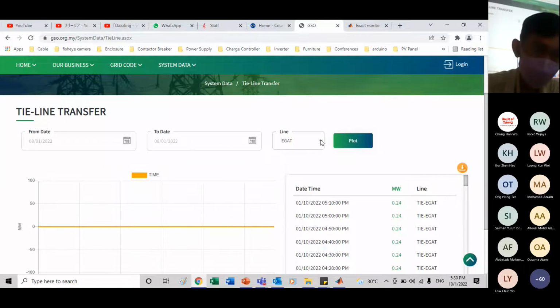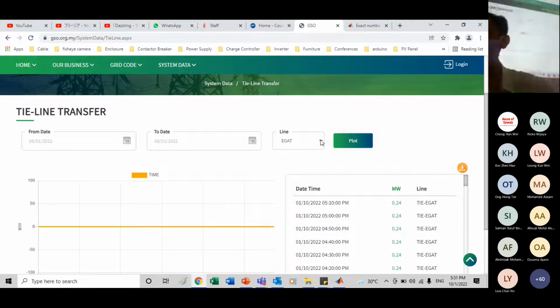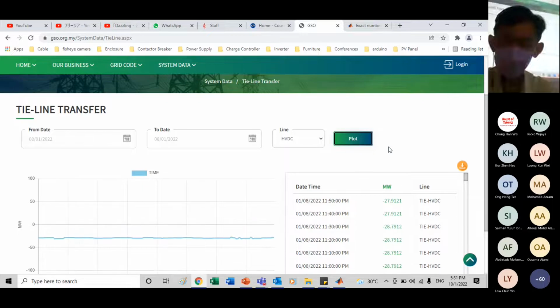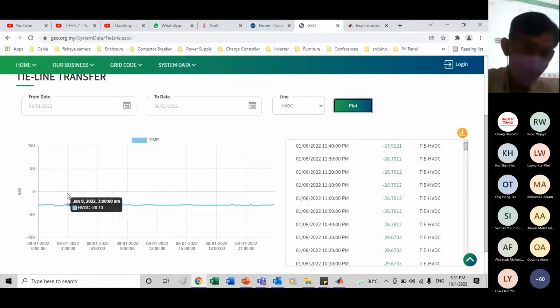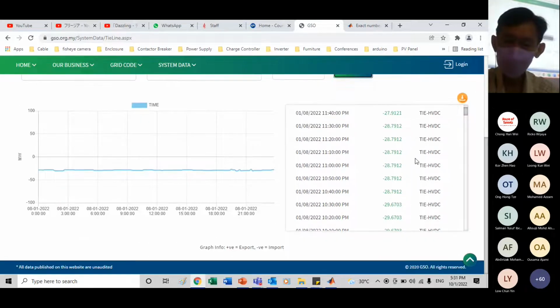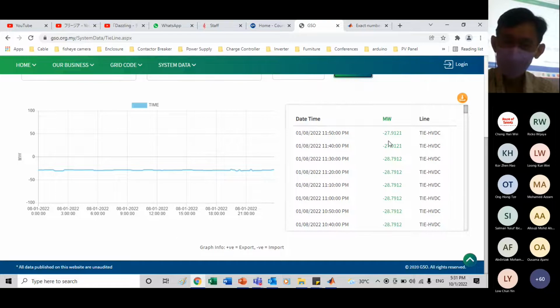Line to EGAT. EGAT is Thailand. Here we call it TNB, and if you go to Thailand, they call it EGAT. So, maybe HVDC. Okay, a bit of negative. Wow, we are taking power. So it is actually recorded here, how much power, all negative.